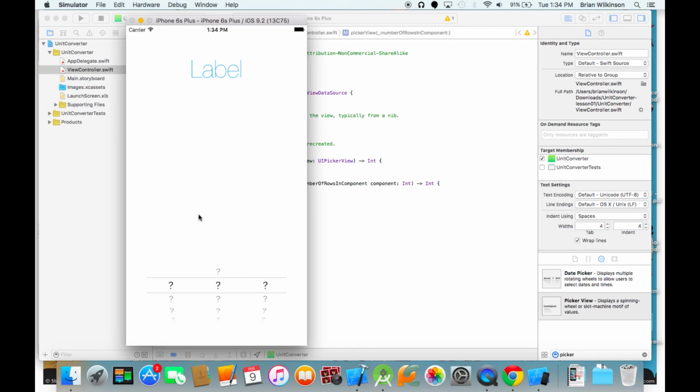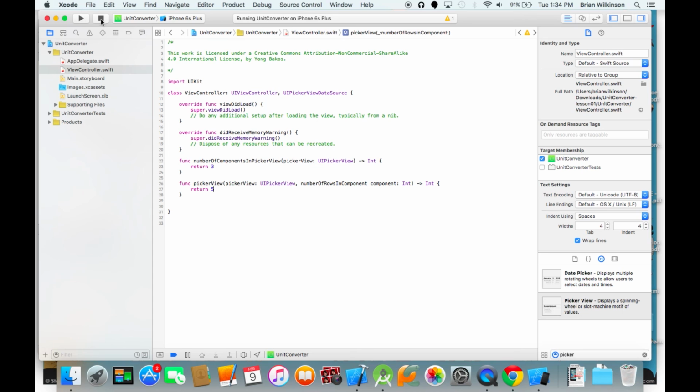So you can make some very customized picker views. So what we've done, we've made our UIViewController a data source. We've implemented the UIPickerViewDataSource protocol. In order to do that, we had to add these 2 methods. I'm going to put this back to 1 and 10 for right now, but we're going to change that. And now we need to be able to put some actual data into our picker view, and we'll do that next.